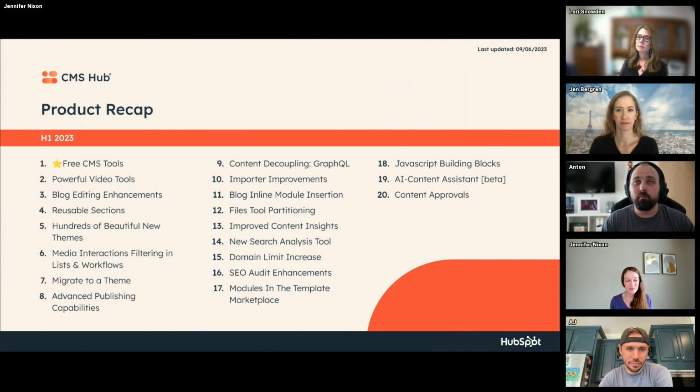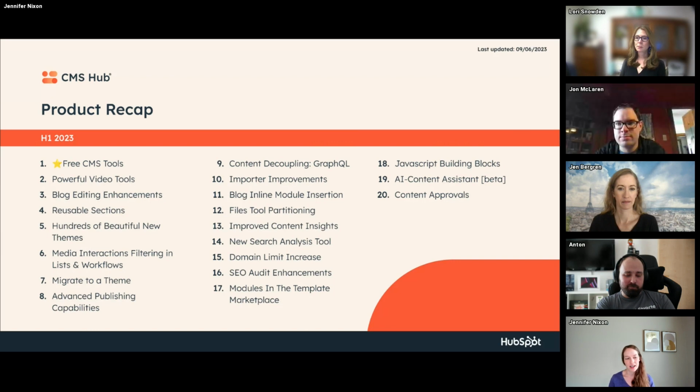Seven is a big one. Migrate to a theme. I don't know if you know this, but HubSpot has always offered migration services. It used to be a custom coded, somewhat nightmare. I'm going on record saying that. I was a customer. I know what that turned out to be. And the opportunity that HubSpot can migrate customers, as their primary service offering, to whatever theme they want and build their website, I think is a game changer for customers that are new to HubSpot. So if you're an agency and you don't know about that service, definitely look it up. It is a really important one.